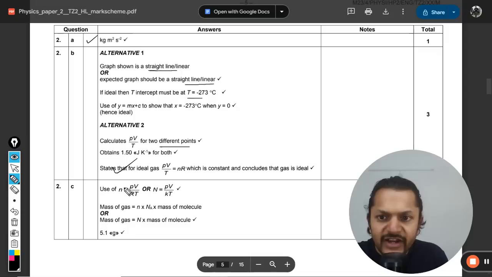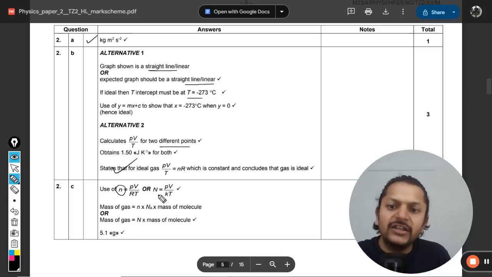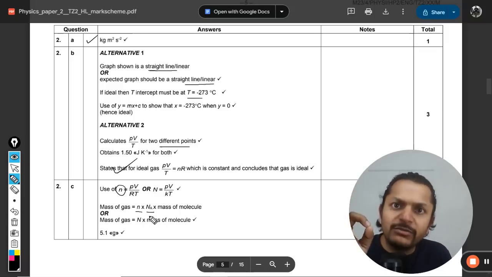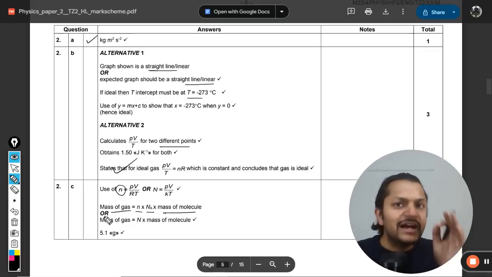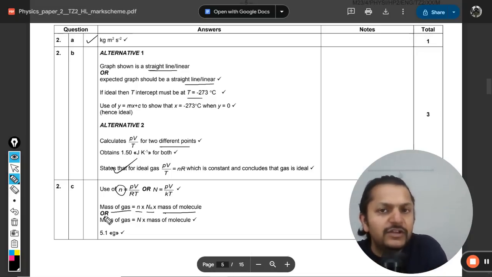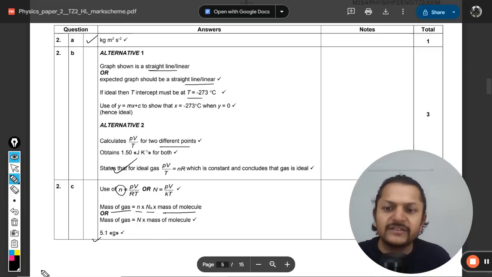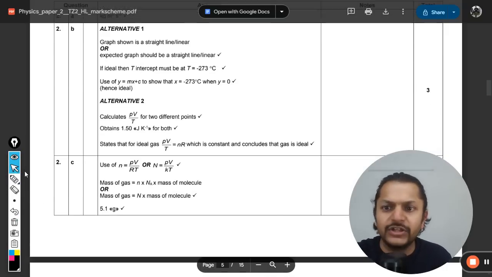Now moving to the next. So first we will find number of mole, that is PV divided by RT. When you multiply it with the Avogadro's number, then you find the number of molecules. You see, number of mole multiplied by Avogadro number is the total number of molecules, multiplied by mass of one molecule will give you the total mass of gas. Exactly the same thing that I told you. And you can also use your calculator, go back to the video, you find the answer, and you would be getting the answer as 5.1 gram. This is how we do it. Now moving to, is there any other part? No, there is no other part.